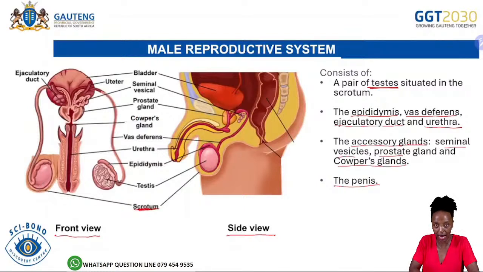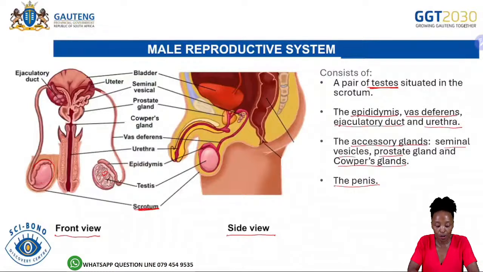In the scrotum. They are housed in the scrotum. So they are the testes, and this is how they look on the outside, and here it's a cross section. On the inside, the testis has a series of tubules, where the sperm cells are actually produced. So this is the inside of how the testis looks.